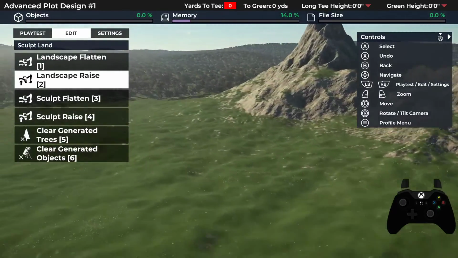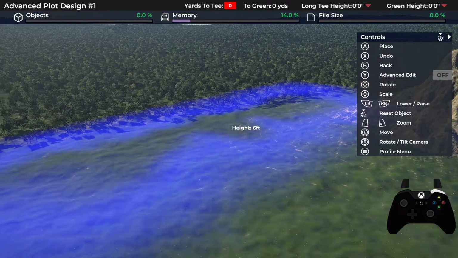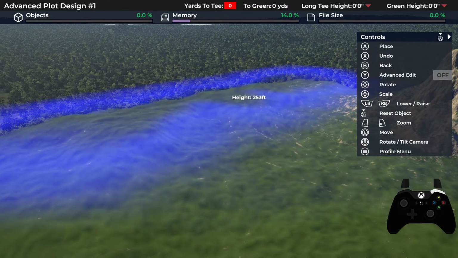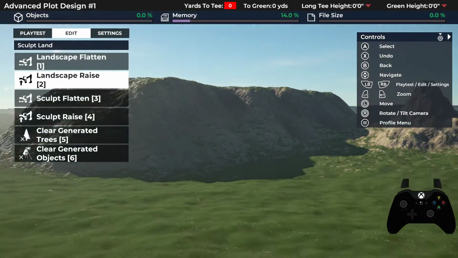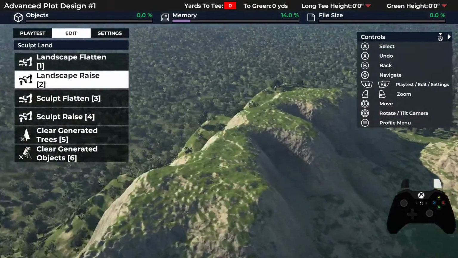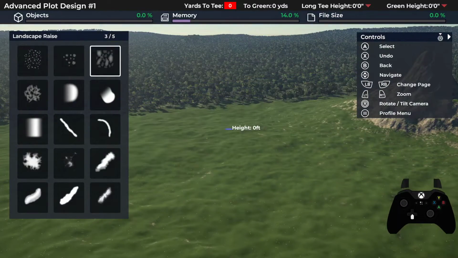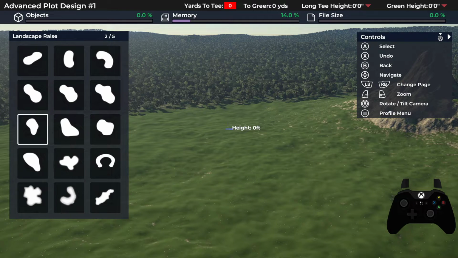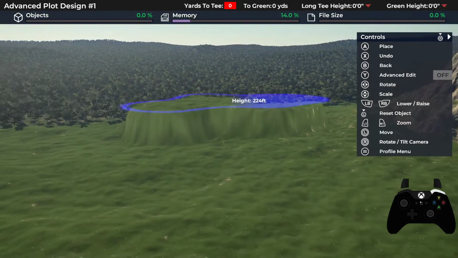Now, one thing you want to avoid, for example, some people want to create large mountains, and they might use a sharp brush and raise it high. Oh, that one actually didn't do what I wanted. That actually doesn't look too bad. That actually went over 600 feet and it's still pretty flat, but that's not what I wanted. That's actually kind of a cool look. Yeah, so some people like to use these harder brushes and try to make a mountain like this.